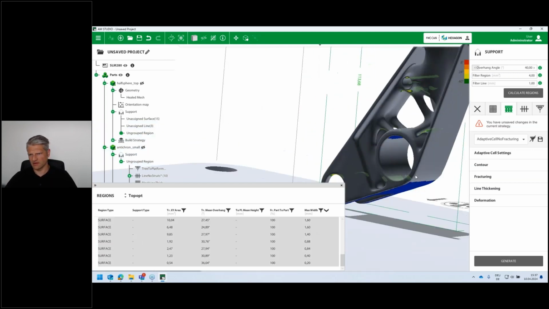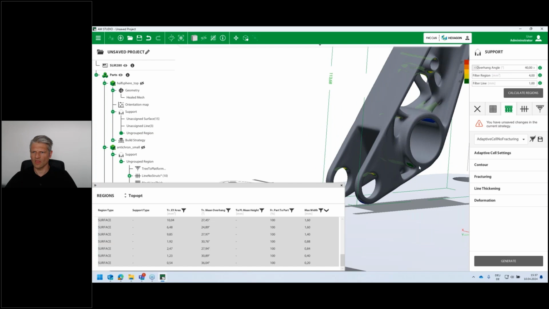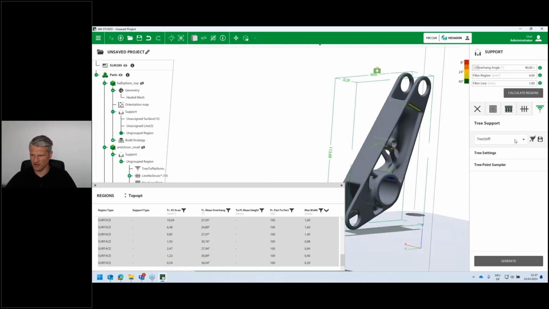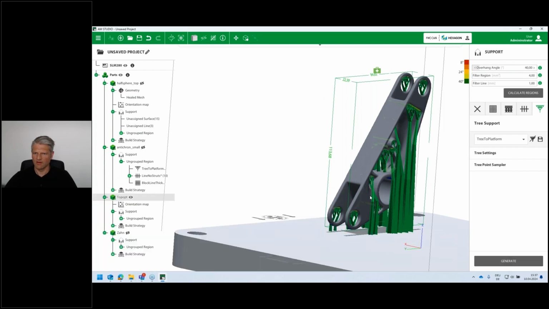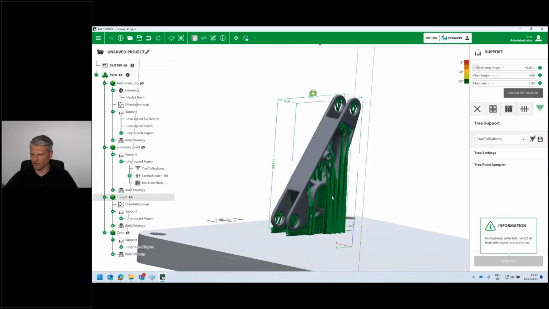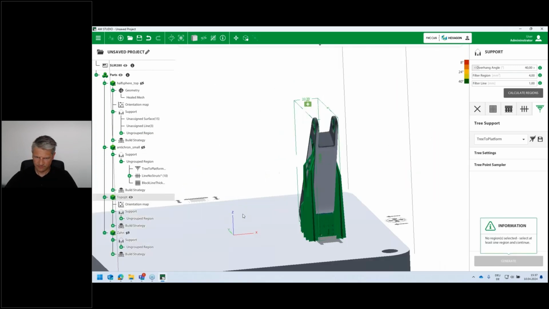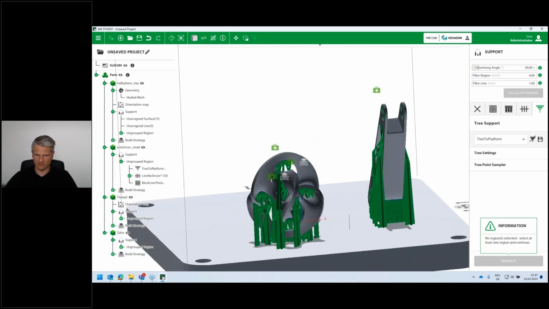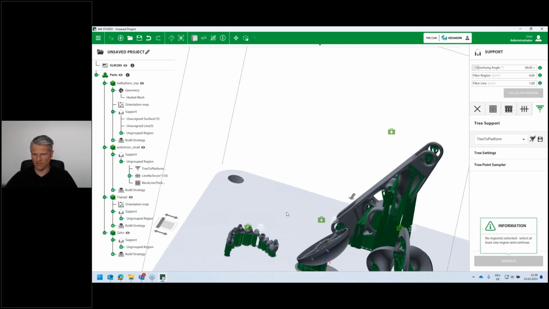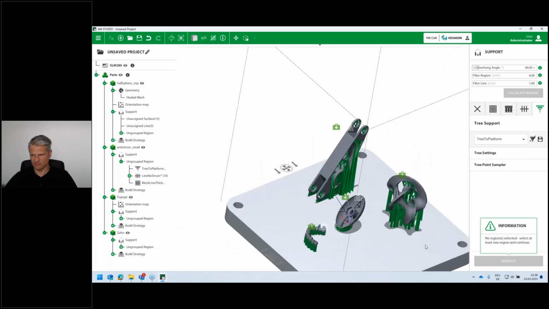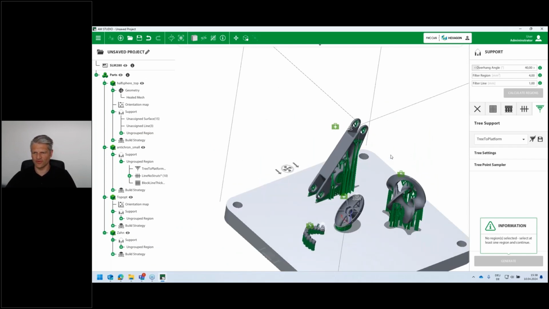For all the other support on this part, I want to use a tree support structure, and then I'm done with that part as well. Exactly. So far, a quick overview of all the support types that we are offering.